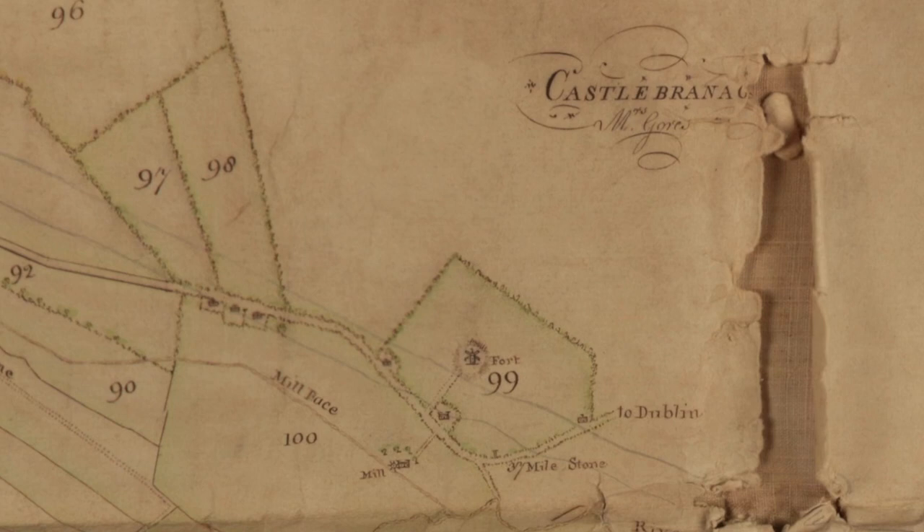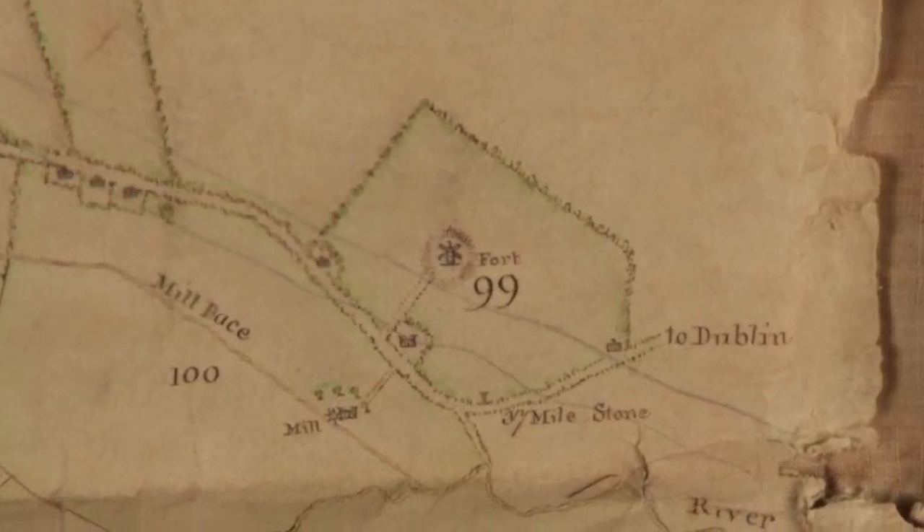I was born — well, I moved here about eight years of age. On plot 99 it says there's a fort, but when you zoom in it's a symbol of a windmill, and that's what it was. That field was known as the windmill, or the wine mill as we call it. The cut limestone stones that formed the circle as seen on the map were moved in the early 90s when Ciaran and Chap were changing over to the golf course, and they're actually inside the recreation area of the golf club. What I find most interesting is that the original main road from Dangan to Edenderry went straight by the front of Castle Barna, but the canal came along and the road had to be changed.